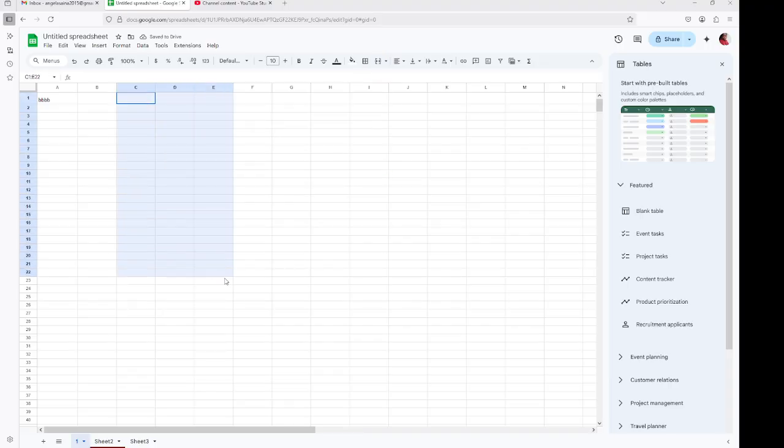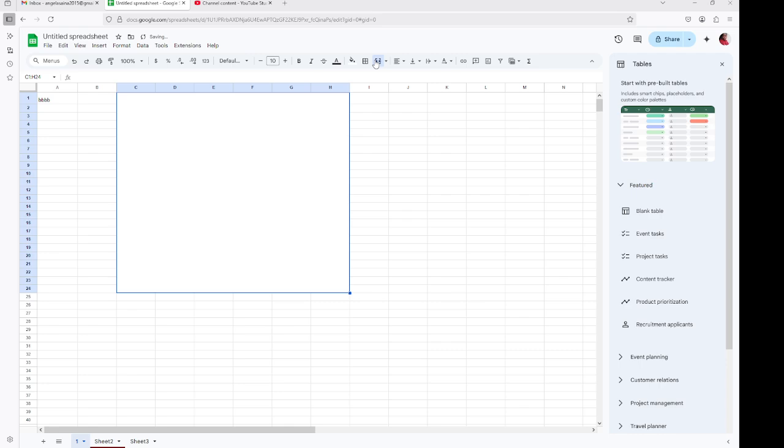I can also select all these cells and maybe I want to merge them horizontally. So it will be that way. And I can also select it back and return it the way it was at the beginning. And you can also merge it vertically. So that's how you merge cells in Excel.